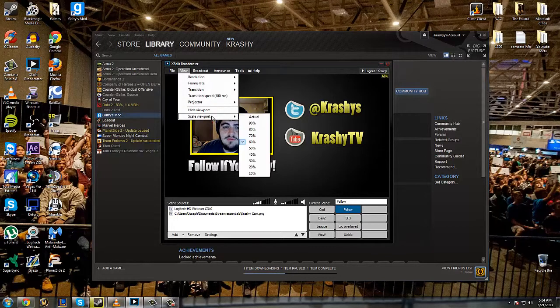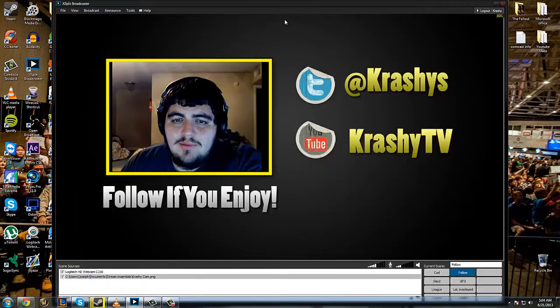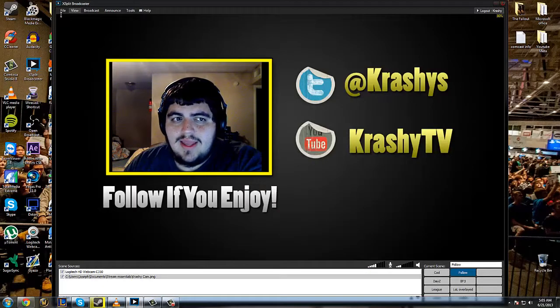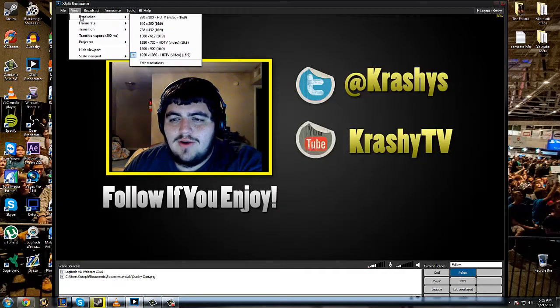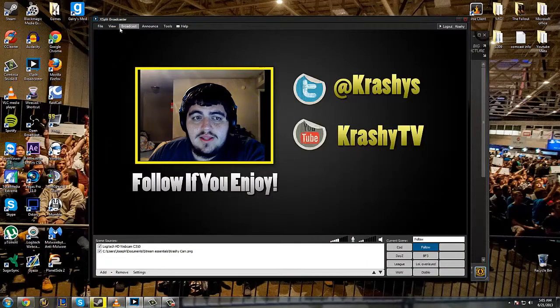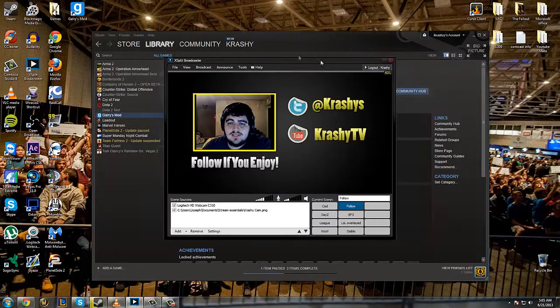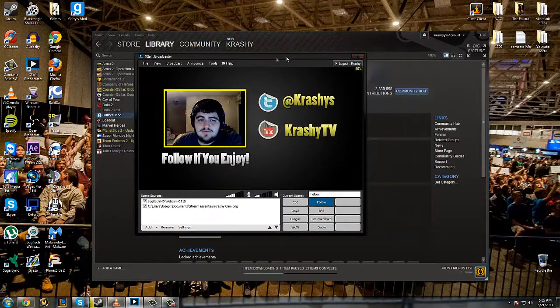So viewpoint, scale point. This is going to be how big your screen comes in. Now, I have mine at 60%, for example. I don't understand why this works. If I put this bigger like that, it gets big, and I don't really know why that is. I think it's to show you a real-time presentation of what your broadcast is going to look like. So again, let's put mine down. It's still big, but I don't really want it that big on my desktop. So I go to the scale point, I put it down to 60%, and this is a size that I'm comfortable with. This is the XSplit size that I'm comfortable with.